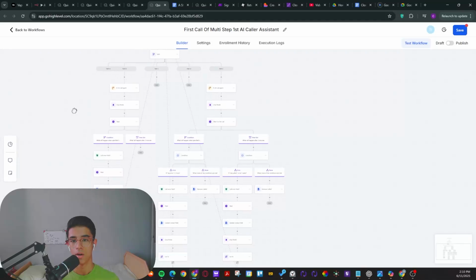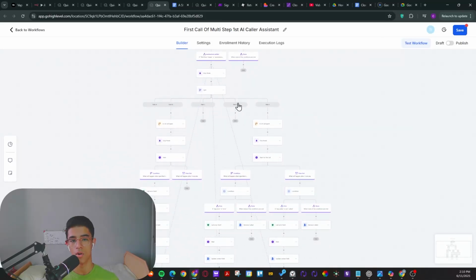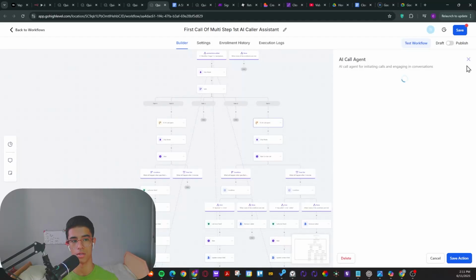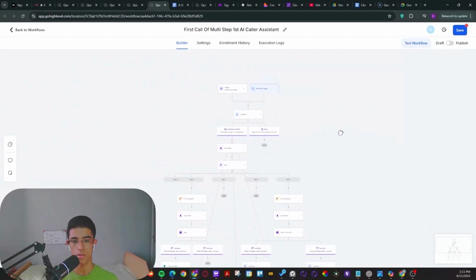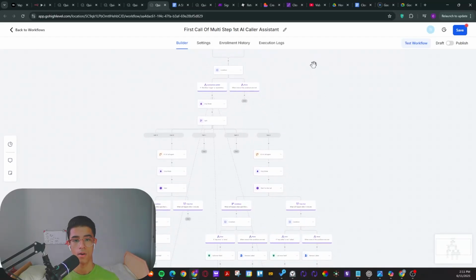And then you can just copy and paste it into all of the 5 different branches, because let's say you're gonna launch with 5 different phone numbers. So you select one phone number for each of these AI call agents, basically one different campaign on CloserX. So that's about it. That's basically the best way to do so.